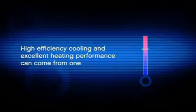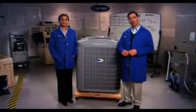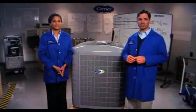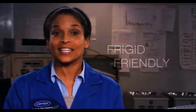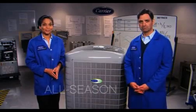Great heating efficiency, check. But let's see how it does on the cooling side. The new Infinity heat pump fears no Fahrenheit. That's because when the mercury rises, it keeps homeowners comfy with one of the best cooling efficiencies available, as high as 20 SEER, with supreme dehumidification for even greater comfort and efficiency. And when temperatures plummet, the frigid-friendly capabilities kick in with unprecedented heating savings and performance, even when you're staring at single digits, meaning the heat pump is working to pay for itself all year round.